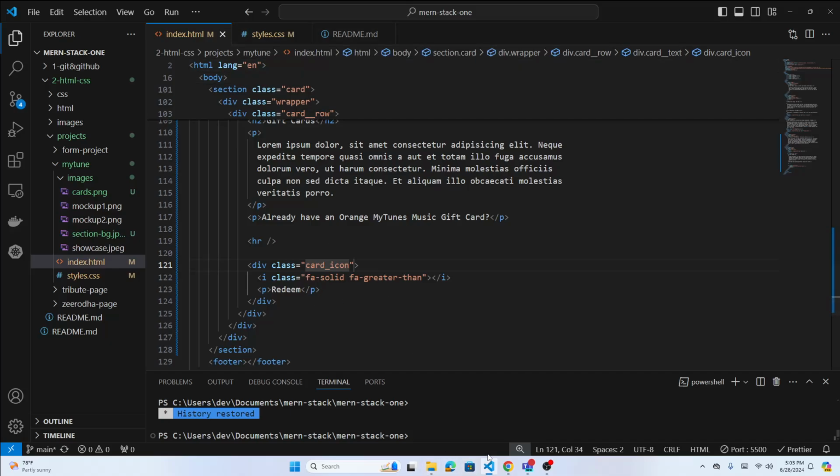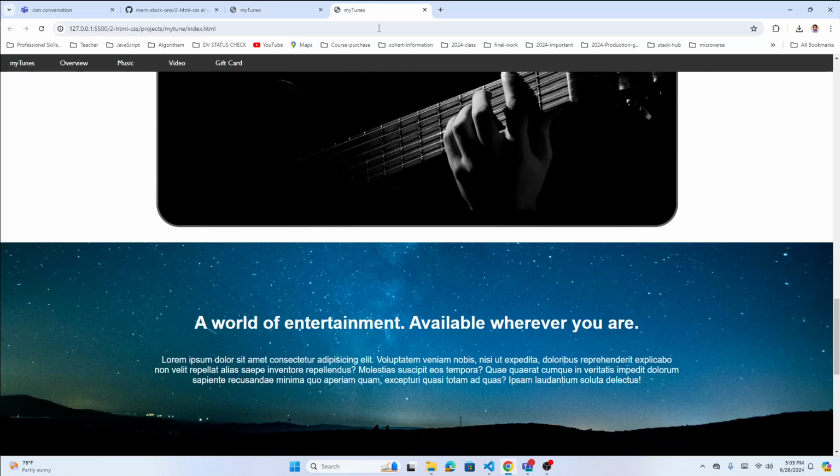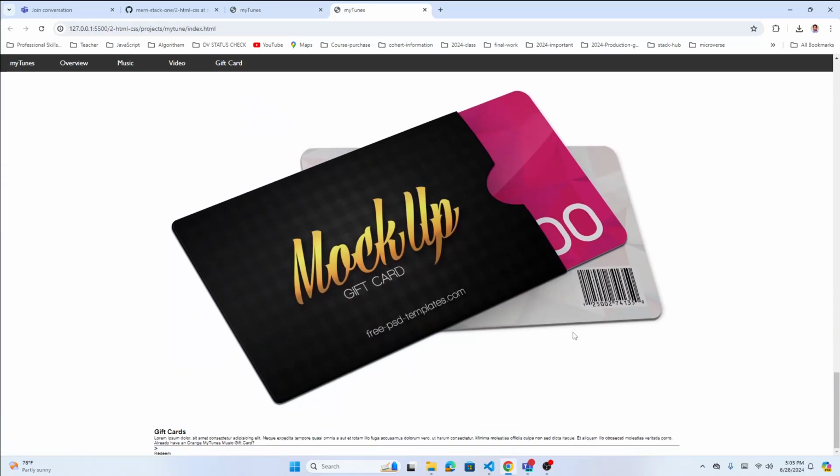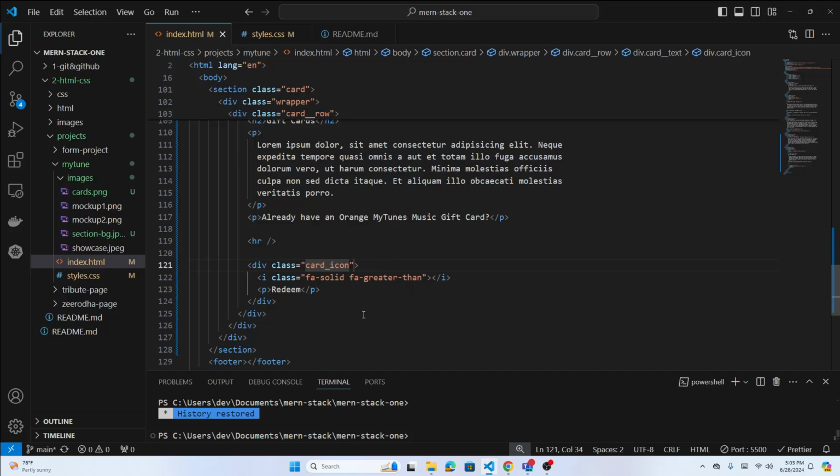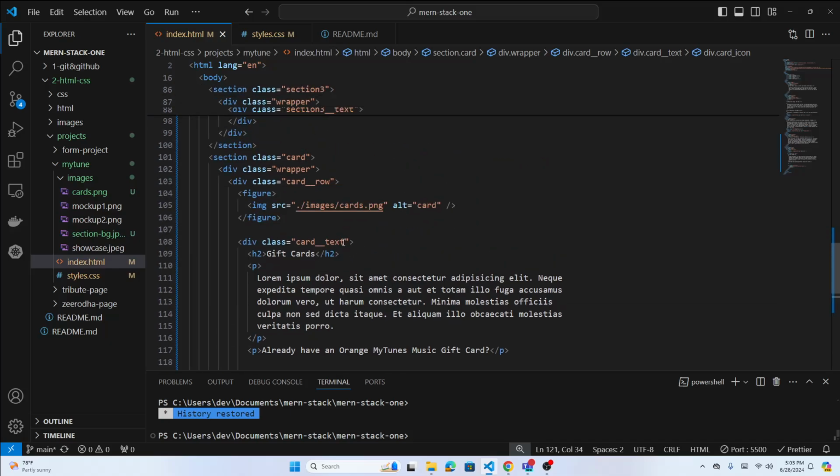Let's style. If you look at the design, it looks something like this right now. See? So we're going to style that. First thing, we're going to put in the flex box right here, card row. But let's start with the card.